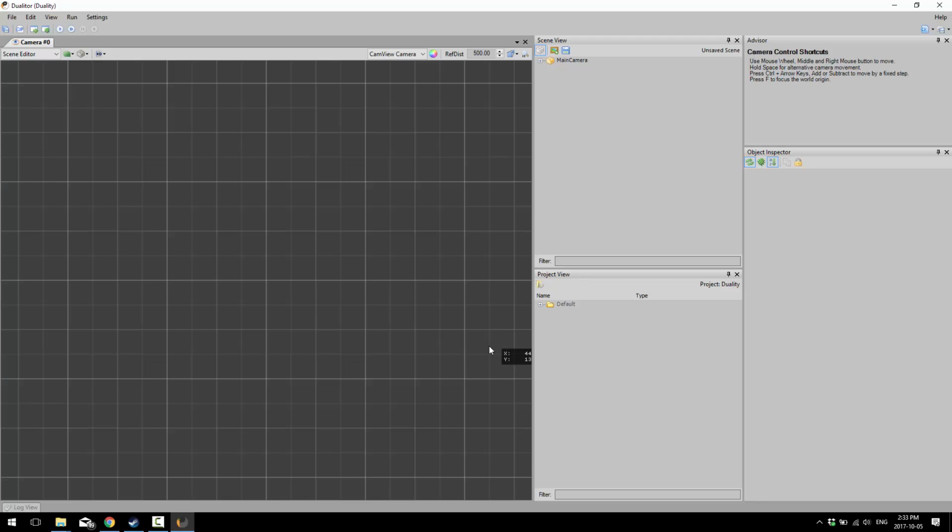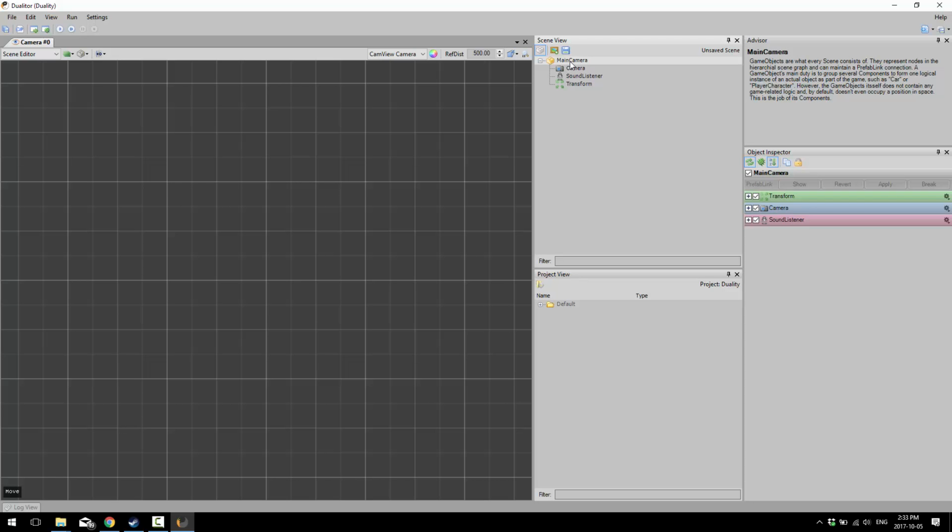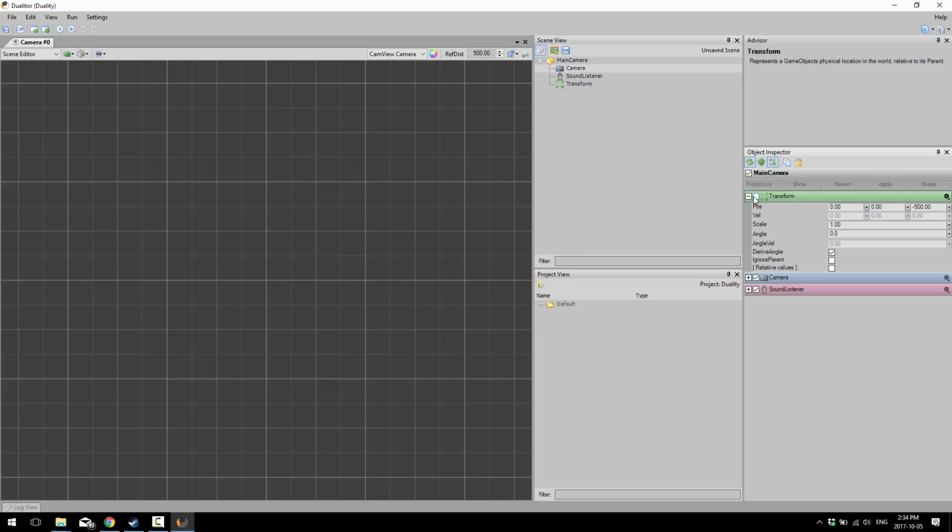Let's get started. We're going to start things off really simply. So you see here we have basically a game object or entity in common parlance, and it's got a camera, a sound listener, and a transform attached to it. We're going to set this guy up. We'll configure it once we have something to point at, but we're going to want to move this guy back down the z-axis a little bit. So we'll start with -500, but we're going to actually want to tweak that a little bit later on.